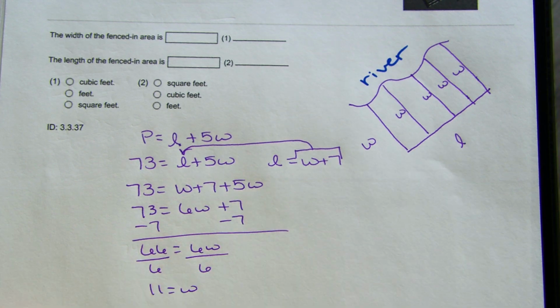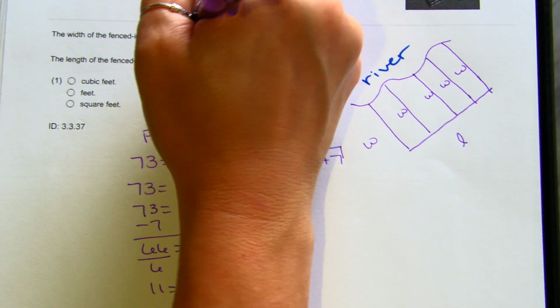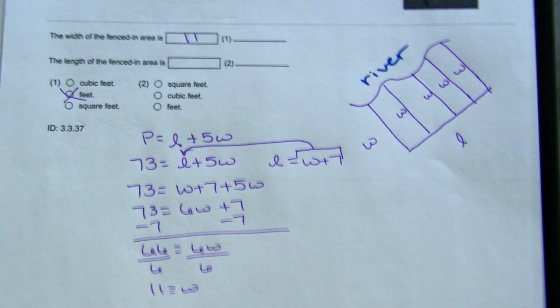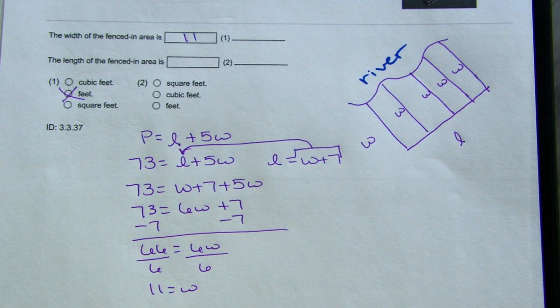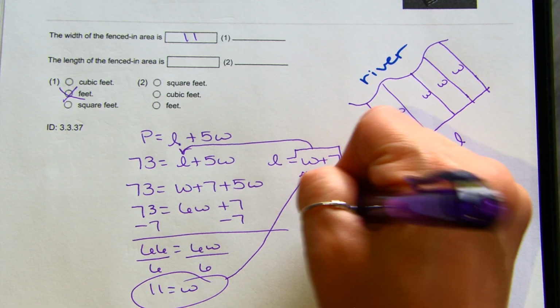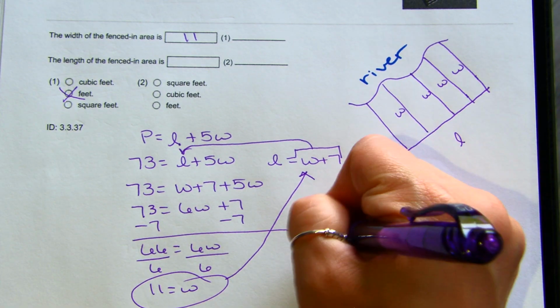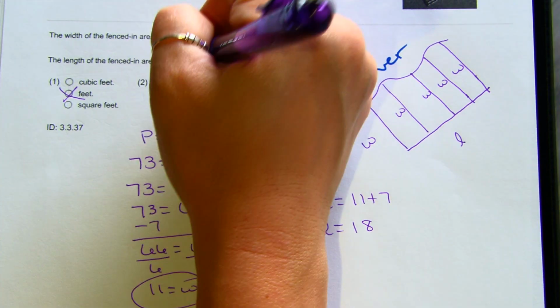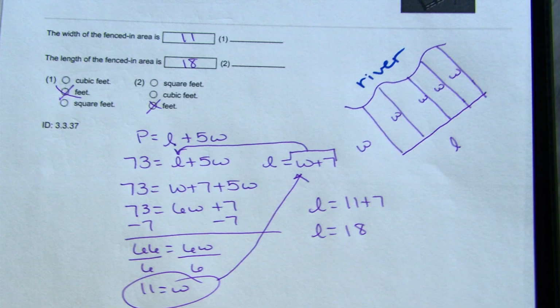So in general, your perimeter problems are rectangles, so the perimeter is 2 times the width and 2 times the length. But if they give you a picture, you have to pay attention to that picture. This picture totally changed how the perimeter was going to work, because we only had 1 length and we had 5 widths. And so make sure to use whatever it is that they give you.